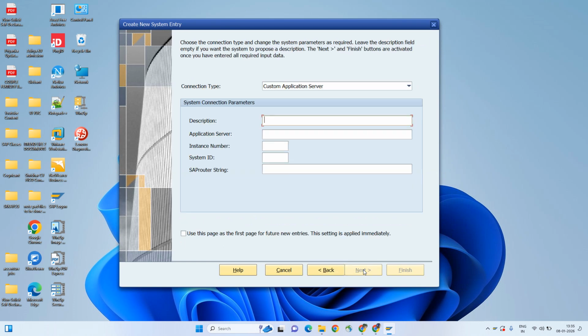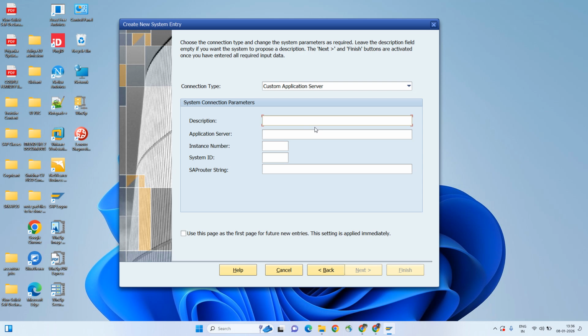Just click on next directly, and here you need to enter the details of your server. How do you get the server details? There are some service providers in the market. Even if you want, you can comment to me and I can give you information about the server details. I'm going to enter the server details for SAP now. I'm just searching for the server details on my mobile. One second.